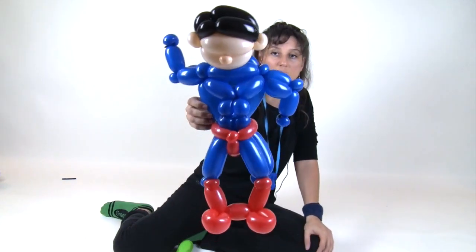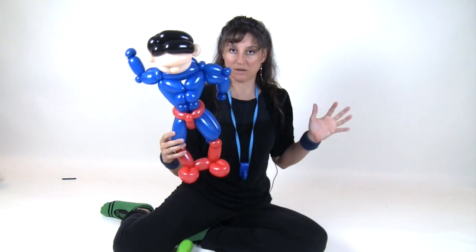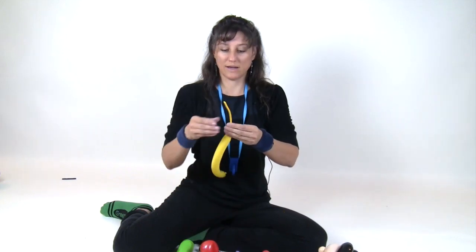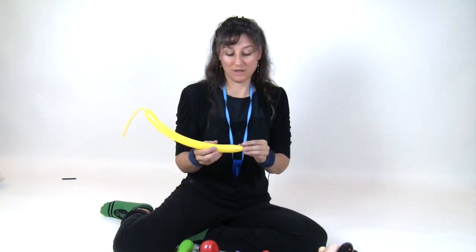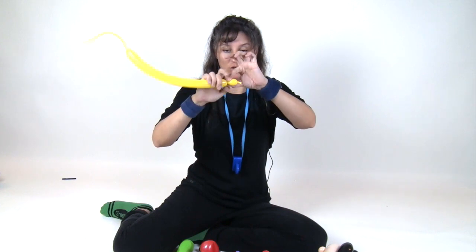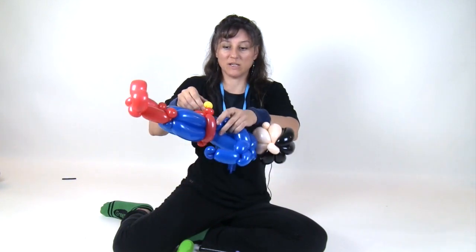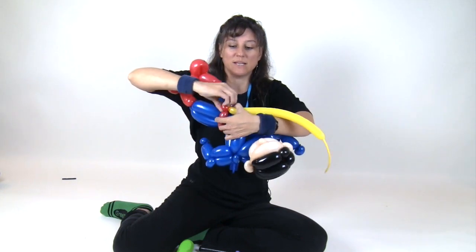Now he has his sort of codpiece underwear part of his outfit. If you want to stop there, that's fine. If you want to add the yellow belt, grab your yellow 160 and inflate it so you have about 14 fingers of tail. Make a little pinch twist. Now take this yellow pinch twist and wrap it into the red pinch twist. So you just grab the red and yellow pinch twist and twist them in place together.